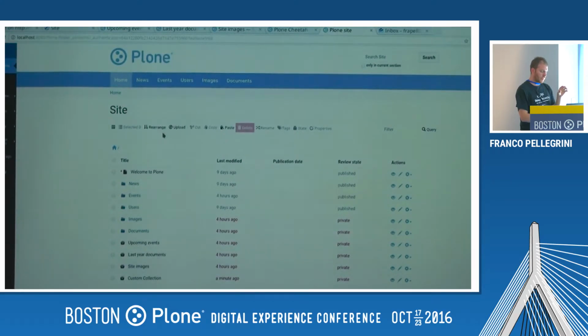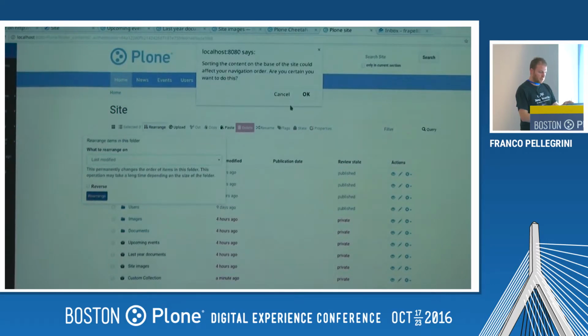And you can rearrange here the order. And you say, for instance, rearrange on publication. Well, we don't have content on modified. That's modified, right? But when you rearrange it, it actually changes the order. It doesn't just change the display of it. It actually changes the order where it is saved on the folder. So you're actually affecting the content. And this is a folder you're in, not a collection. This is a Plone site. This is the main, the root of the site.